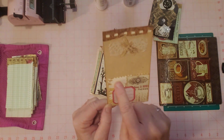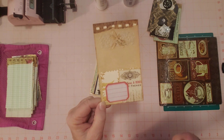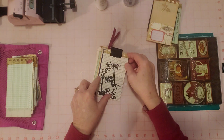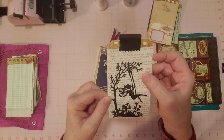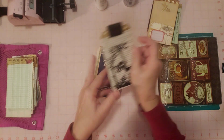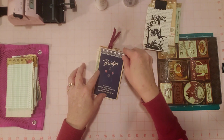Two pieces of, this is wallpaper, this is a piece of paper, and then a little label. I think that's a Tim Holtz label. This one she already had done just like this. All I did was add a little tab at the top, I believe. It's hard to remember now. Oh, and I added the paper on the back. This one too, I added a file folder. And I distressed around most of these too.